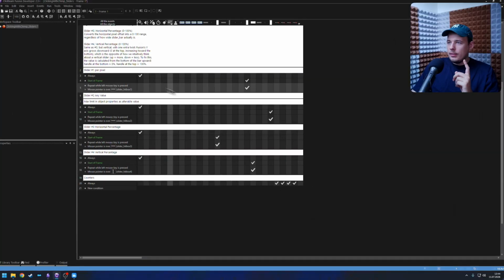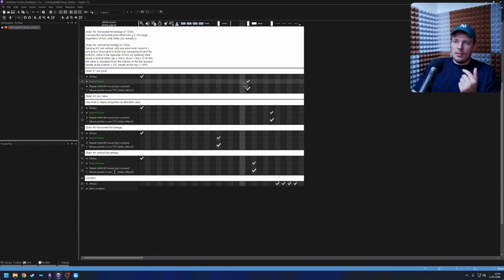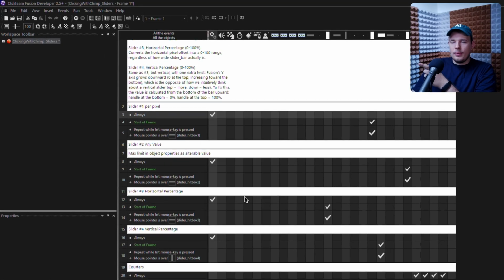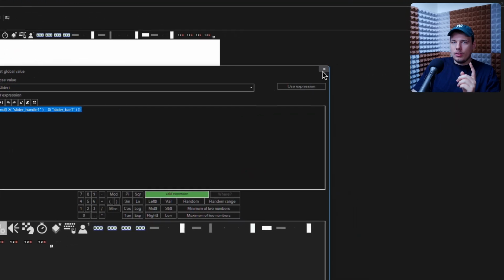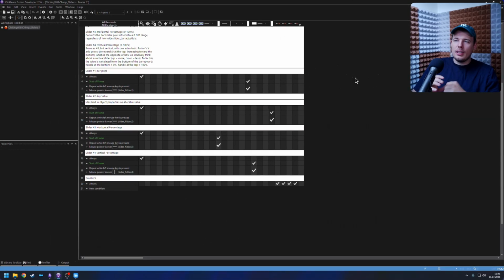Second event is the opposite of the first event. In the first event, you are setting a global value based on the position of the slider handle.